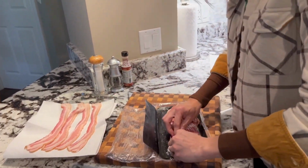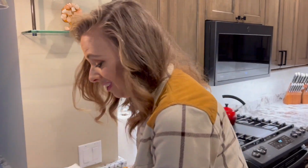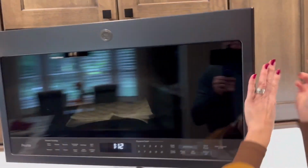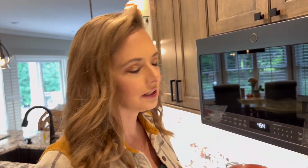And then, anybody else out there cook their bacon in the microwave? We do all the time, well, a lot of times, because it's so easy. Do that, and let's try it at 5 minutes. Should be pretty good with this. If it was a thicker cut bacon, you probably need closer to 7.